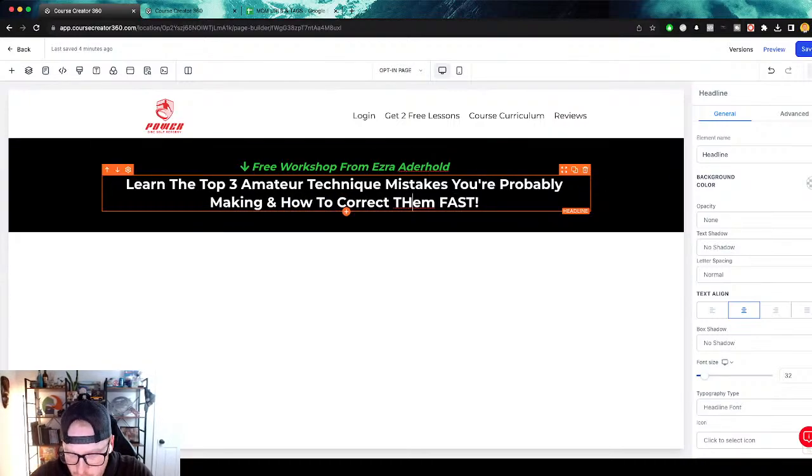And that's another element we love to put into our headlines: adding some kind of element of we're going to help you and we're going to help you fast, because everyone wants to be helped fast. So learn the top 3 amateur technique mistakes you're probably making and how to correct them fast.